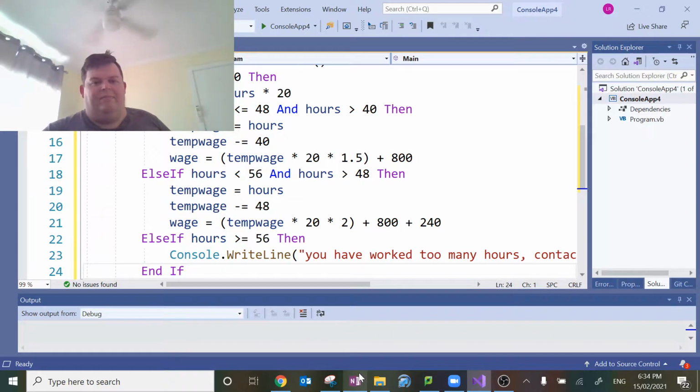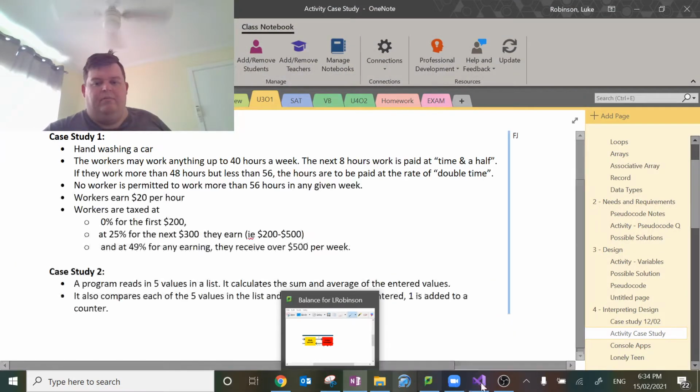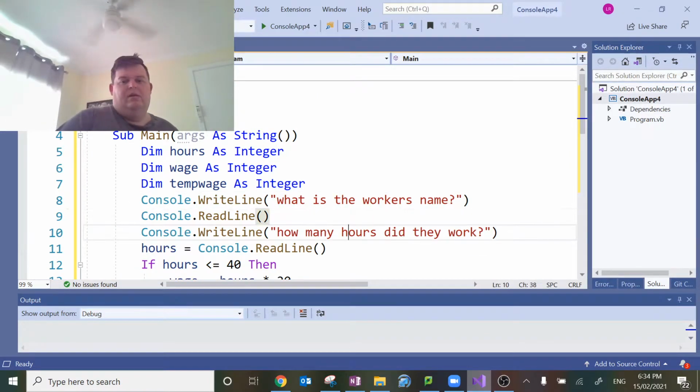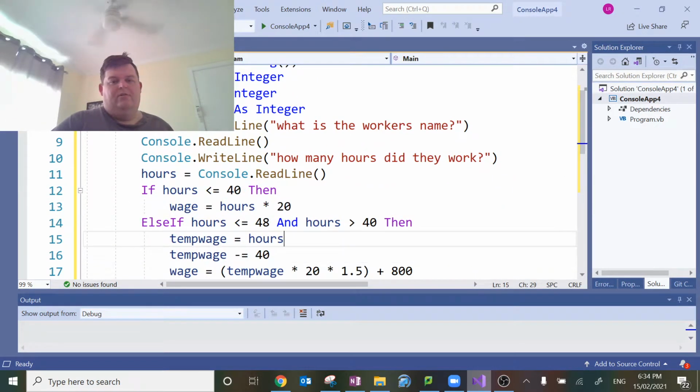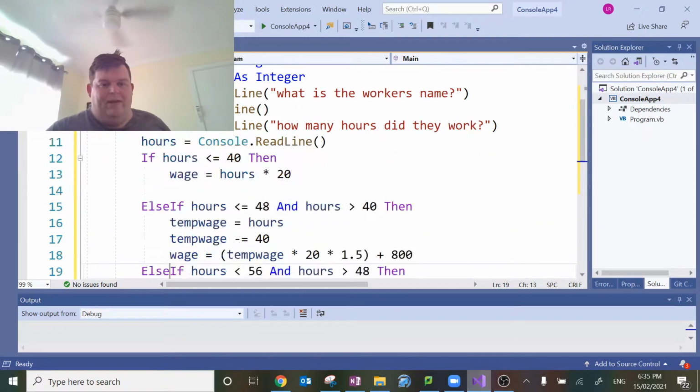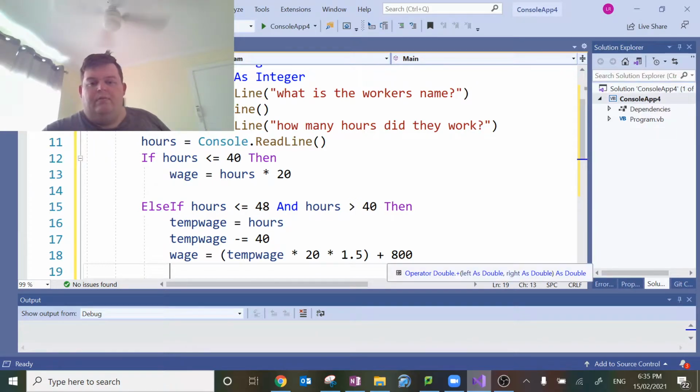I think that sets up that first bit of our program. So I'm gonna space everything out just for starters and then make sure it all makes sense. But their name and their age, we don't really need to ask their name, but I'm gonna spread these out. So if they work less than 40 hours, it's just their hours times 20. If they work more than 40 hours, we give them their full 20, the 40 hours they work, which is 800.